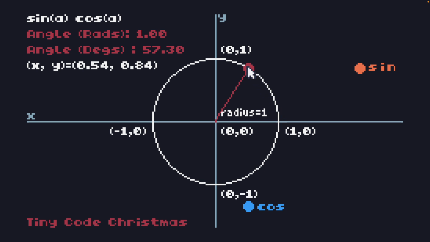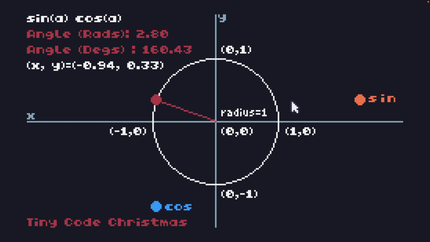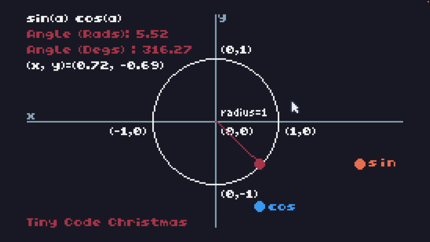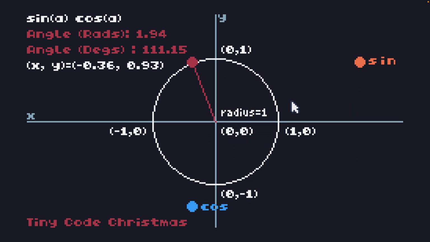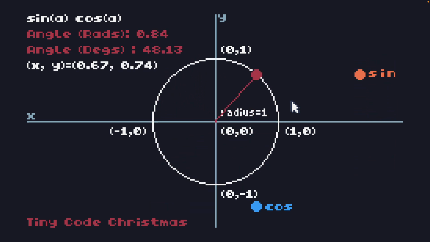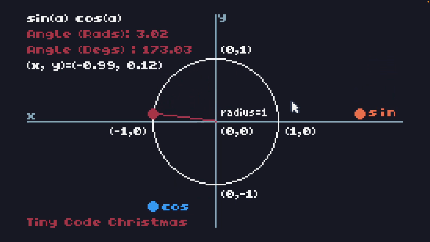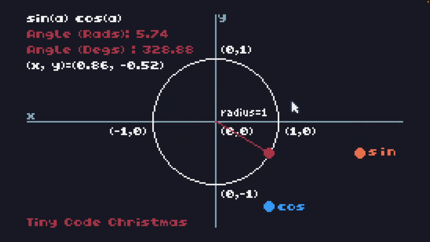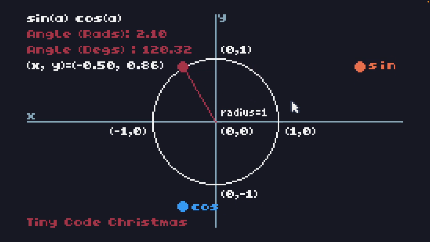And 1 radian is approximately 57.3 degrees. This angle measurement relates to the fact that a circle's diameter fits into its circumference approximately 3.14 times, which is the basis of the constant pi. And in terms of radians, there are 2 pi radians in a full circle. So the sine and cosine functions can be thought of as giving us the y coordinate with the sine and the x coordinate with the cosine. And this is for a point somewhere along the circumference of the circle when it's a unit circle.